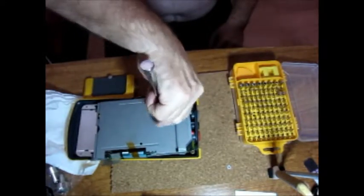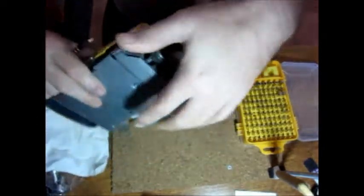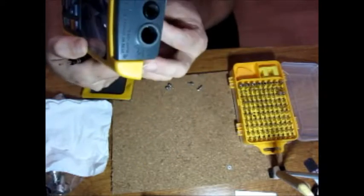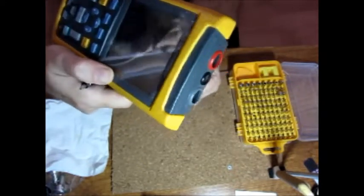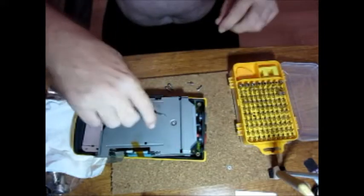It's not going in. It is definitely not going in there. Now it's not coming out of there. Oh, I don't know what I've done here. I've done the wrong thing.